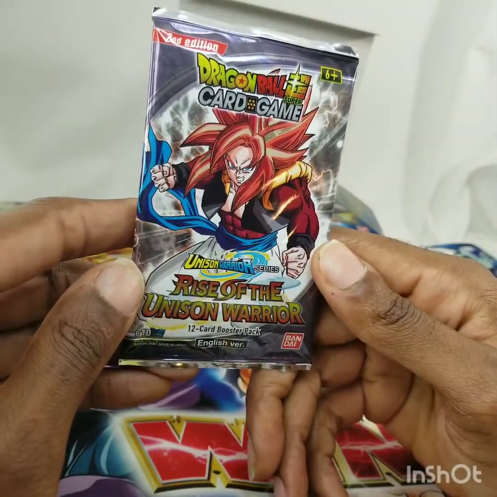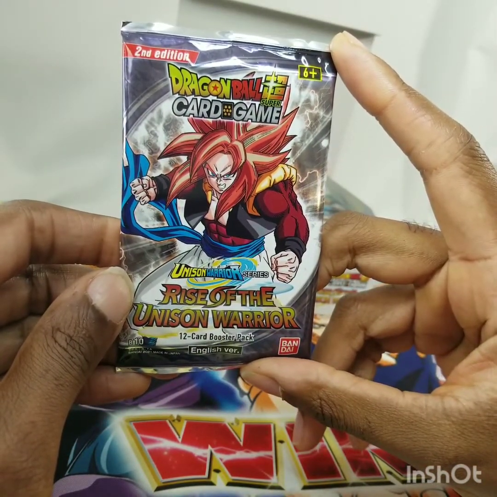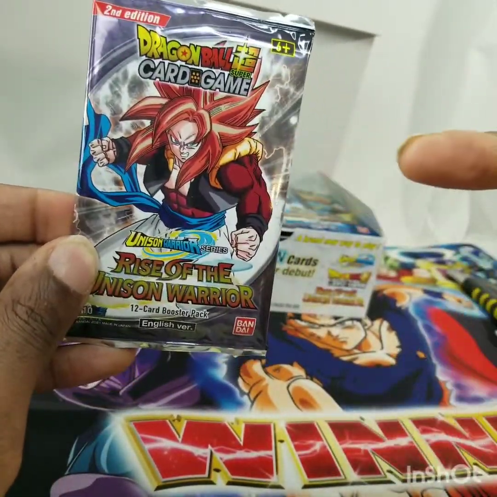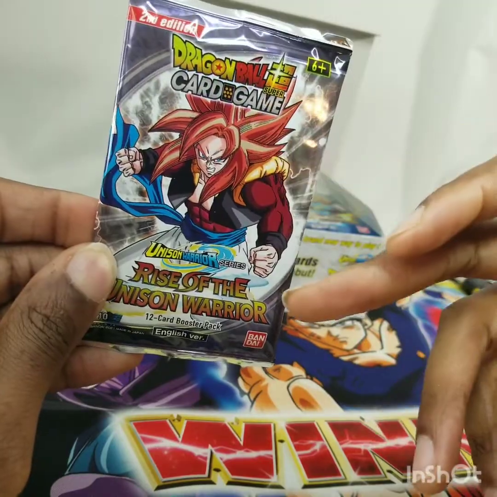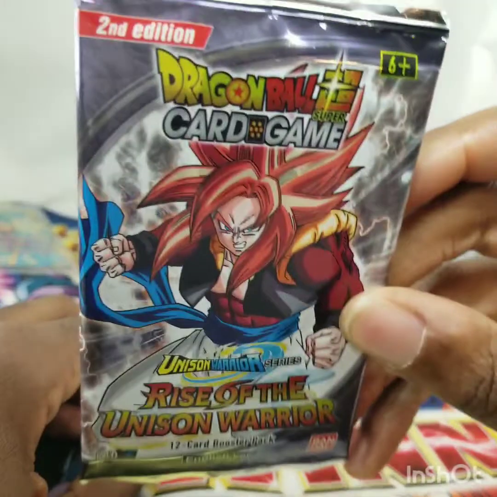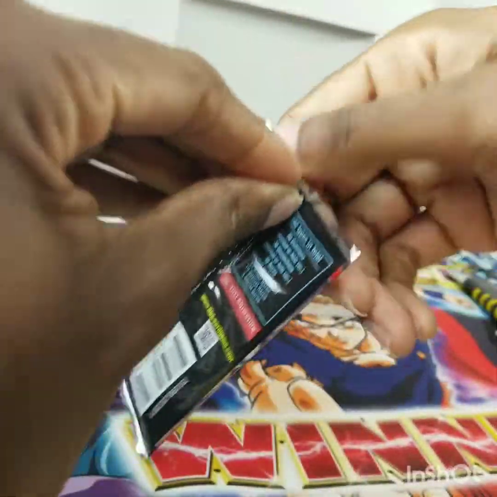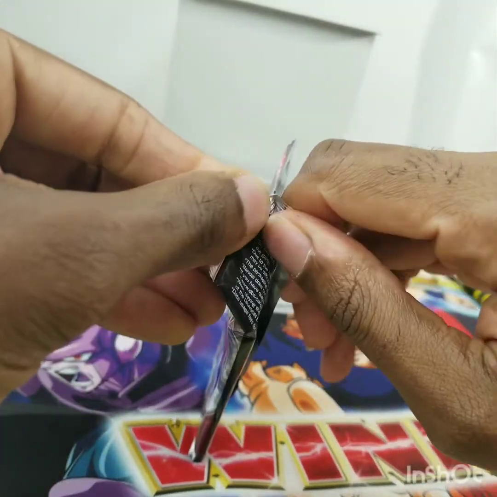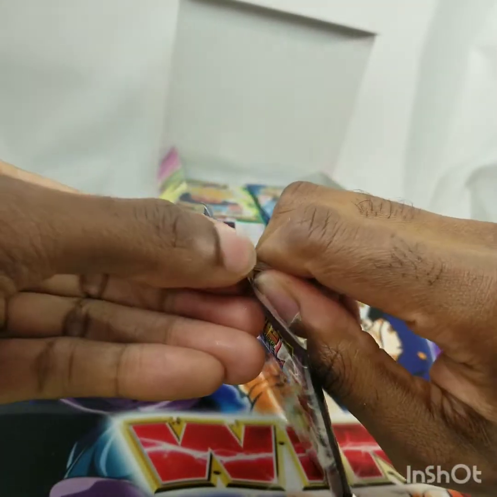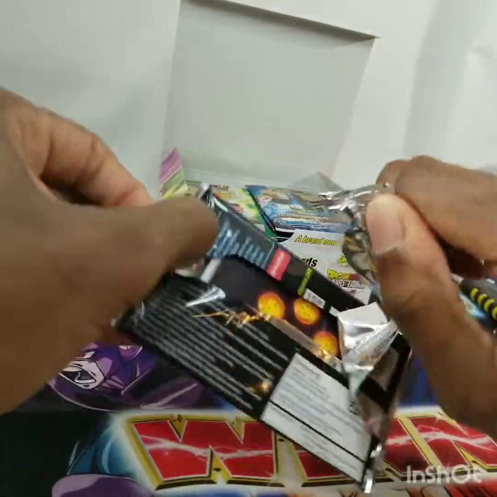All right, Rise of the Unison Warrior. That looks like a Dragon Ball. This is a Super Saiyan 3, I think. I think it's a 3 from that one Dragon Ball GT Dragon Ball, I believe. But anyway, crack this baby open. First pack, 24. If I could get this thing open. All right.